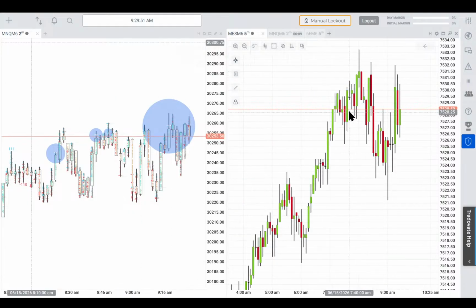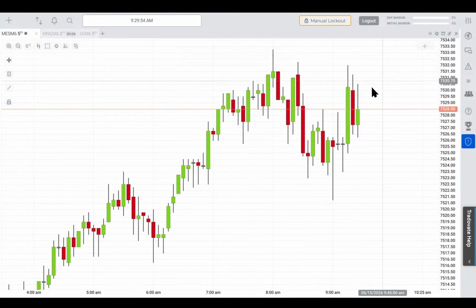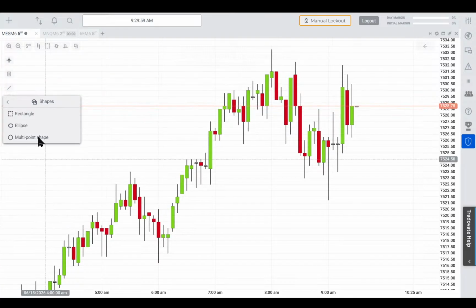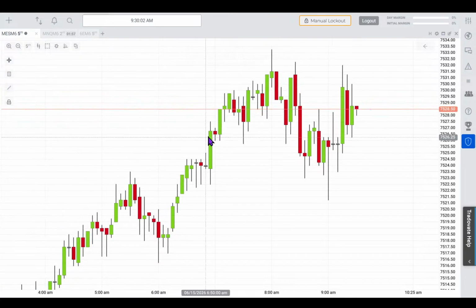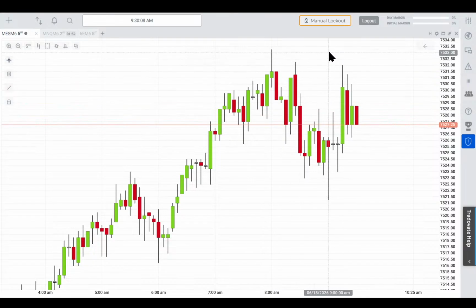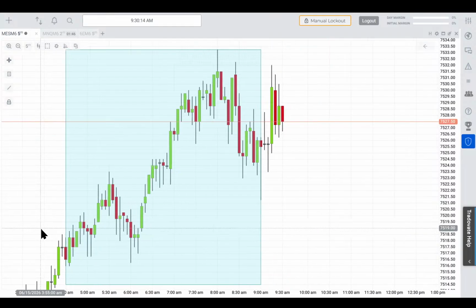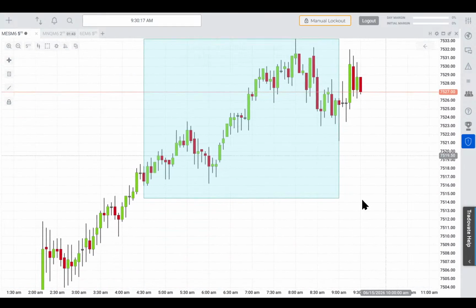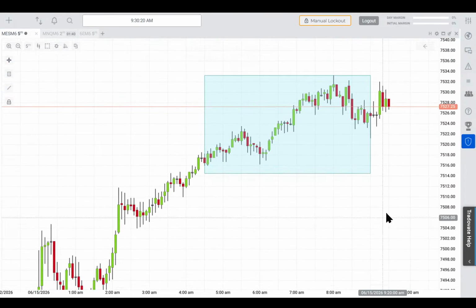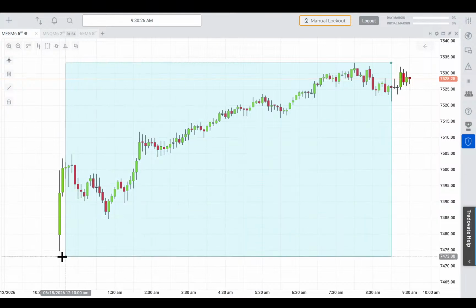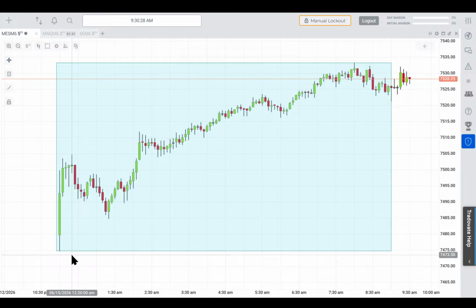Yeah, we can plot some levels on the ES while we wait for this thing. Yeah, let's do that. Let's see. First of all, we do a box. ES levels plotted. You're watching, not NQ yet, come on, give it a rest. Right, watching. Okay, yeah, that is the level right there. Looks good. Got it, level locked.